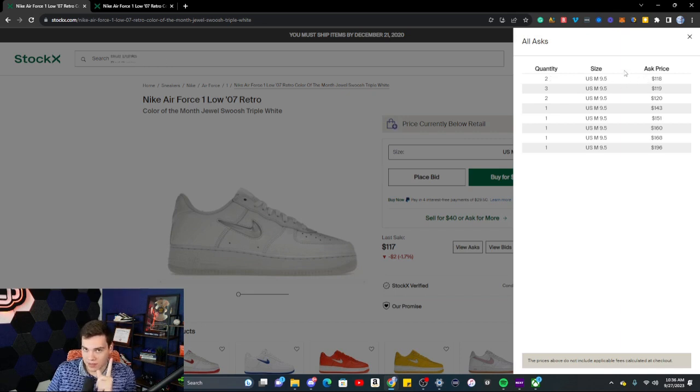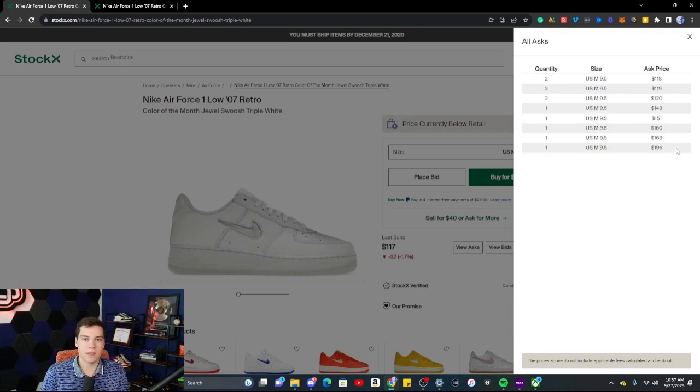So if you want to be listed as the first person on this listing, you'd have to come in and list $1 below that. And that's called undercutting. It can lower the market a lot and you'll see that happen. And I'll talk about it. This is the kind of stuff we talk about on my coaching calls, diving in more depth about this stuff. But basically what you would do is list your shoe at 117. That way you're the lowest, so you're the first one that can sell. Again, what happens when you do that? Chances are these guys aren't going to like that and they're going to go list at 116.